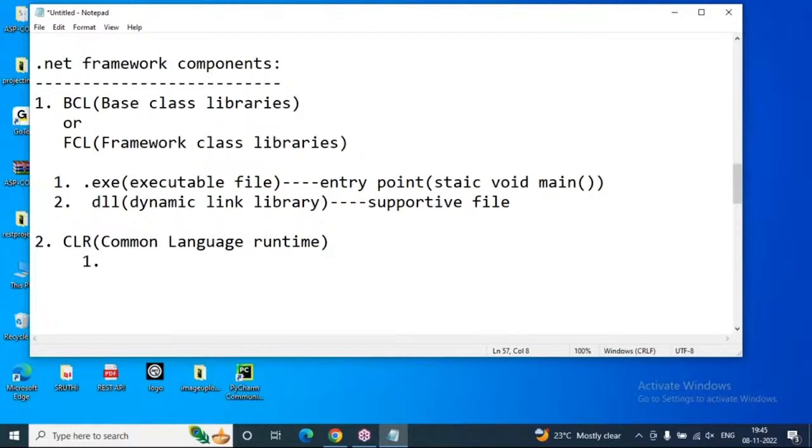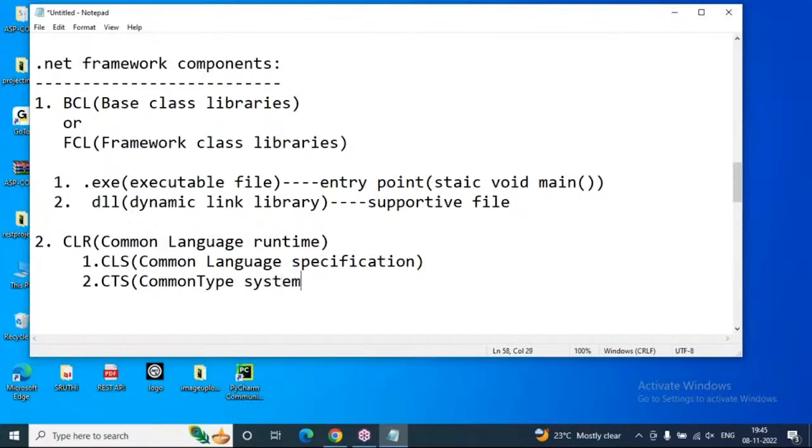But CLR is categorized into a lot of subcomponents. That is CLS, which stands for Common Language Specification. And one more component is CTS, Common Type System, which is the data type system representation.